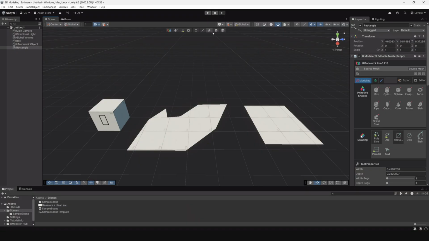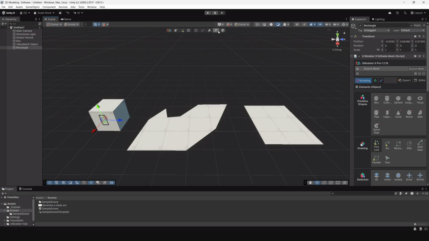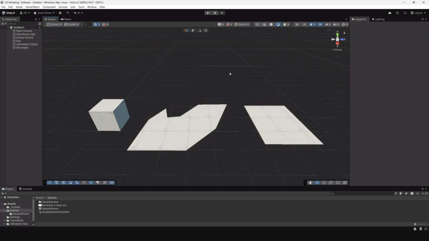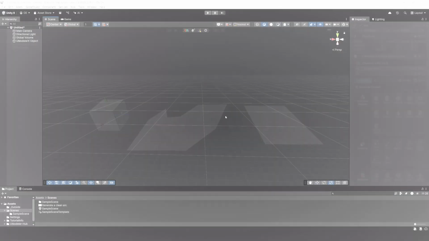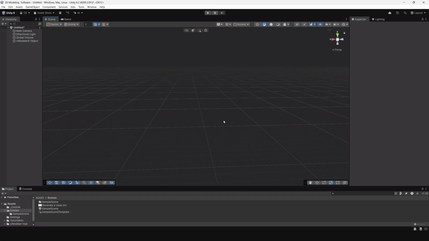Now, with all these tools in combination with the box tool, it will give you some amazing SketchUp style ways you can create different objects. For example, let's quickly put together a tabletop with some legs. All right, so to keep this simple, let's just use a few different tools here to get this done.